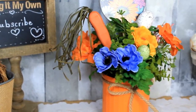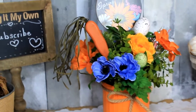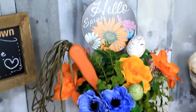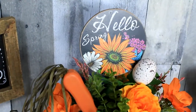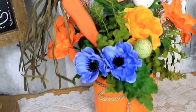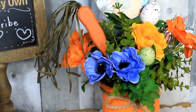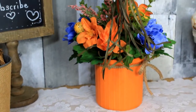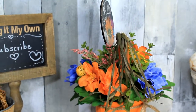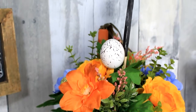And here is my final result. I'm generally a more neutral kind of person, a more pastel kind of decor, but this is so festive and bright, and it just makes me so happy to look at it. It's cute. I can put it on my table. I can put it in my craft area. And here's another side of it, so you can see there, it's nice and full.